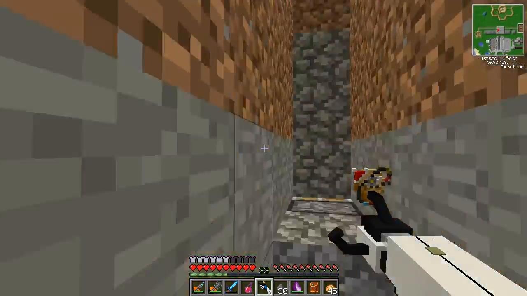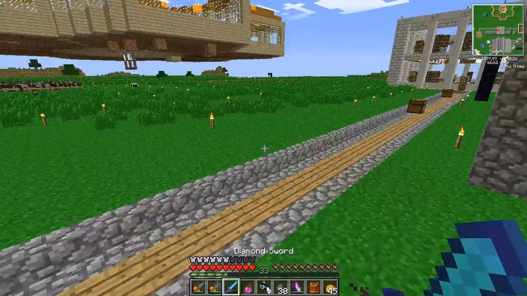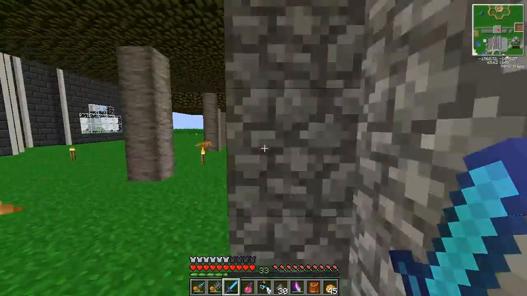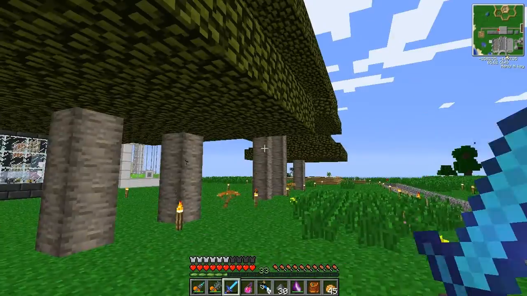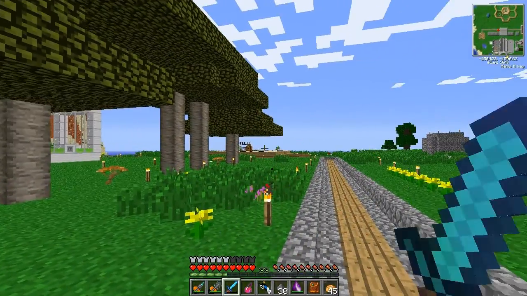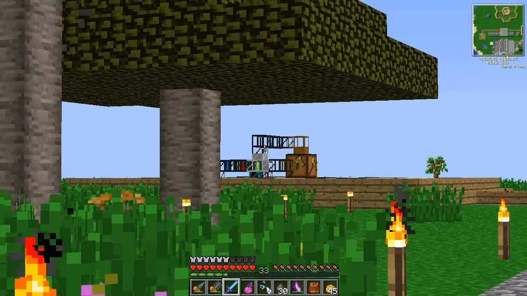But yeah, I've just been running around. I'll show you. It's just so fun running around with the diamond sword. And I started planting some acacia trees, because like I said, we're going to be moving that. I'm probably going to move it over here. I think he got the farm set back up.